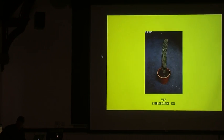And this is by a design studio and art direction company called VLF. A few years ago when I was researching all of this, I was in contact with some of the artists, and they sent me an email explaining a bit more about this. The picture was part of the project Anthropization in 2007, where we've been putting in perspective the similarities of the human interactions to sculptures and to its surrounding. For this particular work, the spineless cactus, we removed the spines from the cactus so people couldn't actually touch it. And maybe this relates as well to the well-shaven cactus. So maybe inadvertently these artists and designers are making the same gags, which maybe makes them funnier.